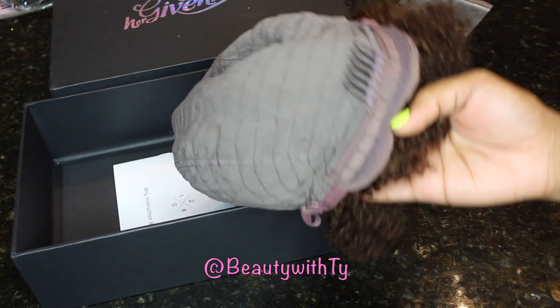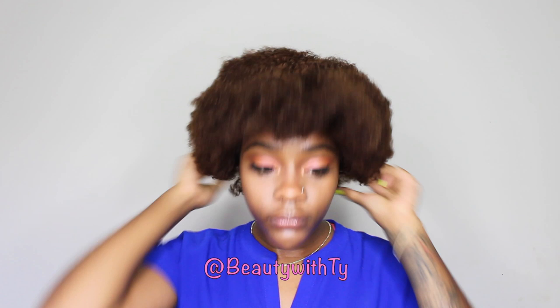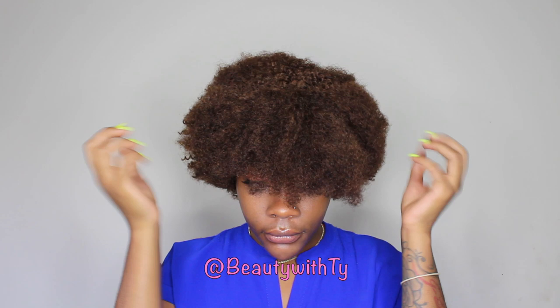This is what the wig was looking like — yes, it looks extra dry and crazy, but the construction of it is really really nice and well-constructed. When I first put it on I was like, 'what in the world am I going to do with this?' So that's how it looked at first, like in the complete throwaway stage. This is straight out of the box, exactly how it looks.